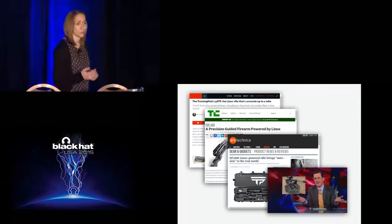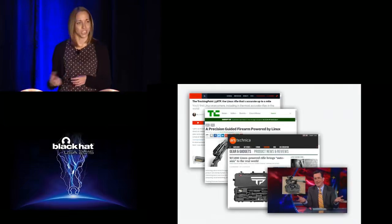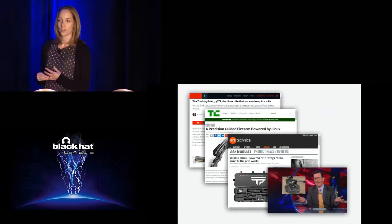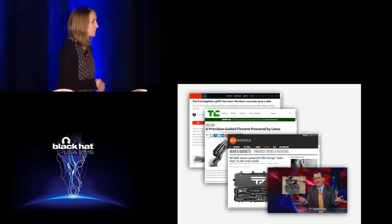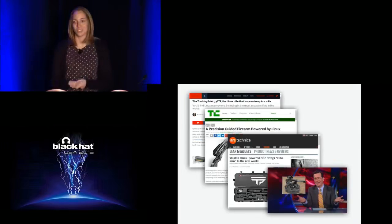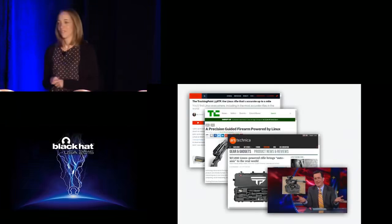It's a Linux-powered rifle. It has Wi-Fi. It can connect to your mobile phone, to your tablet. It has USB ports, software updates. It's a pretty interesting piece of firearm plus technology. We often get asked why we decided to hack a rifle or a firearm. And I told CNN last week that it's because cars are boring, but then they chose not to include that in the actual clip. But really the reason was that it was just a really fascinating piece of technology, and we just wanted to take it apart, hack it, and see what we can do with it.